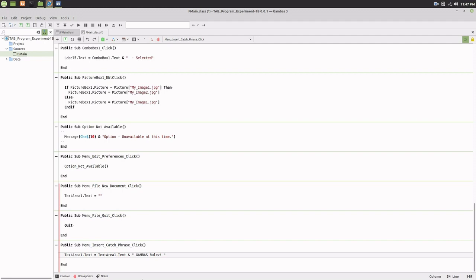This code will add the new catchphrase text to the end of the current contents of the text area, without deleting what is already displayed.